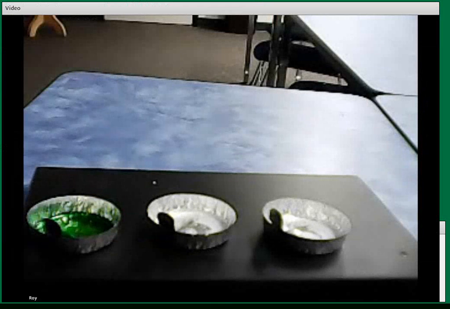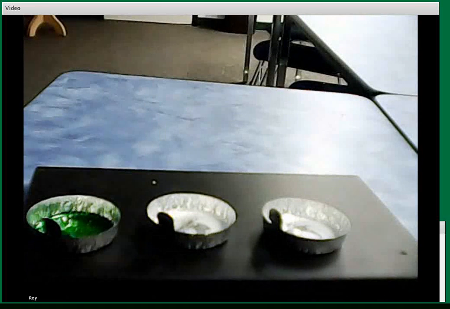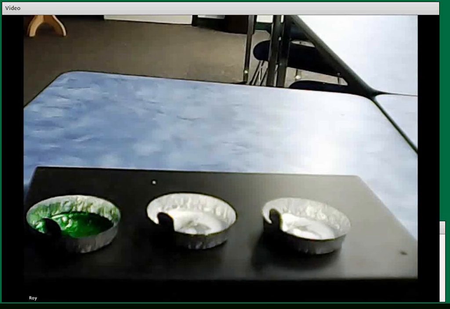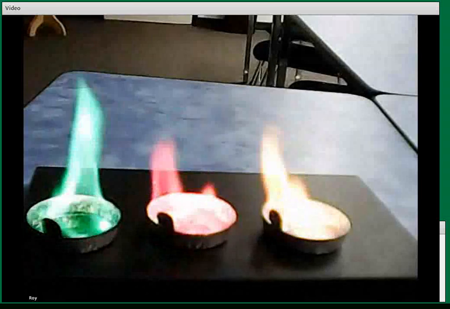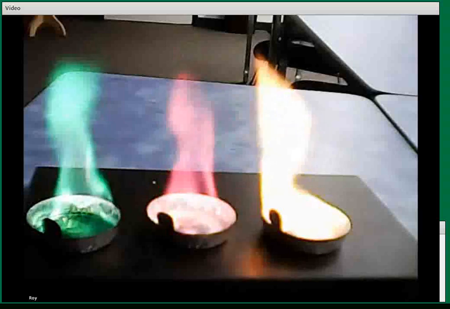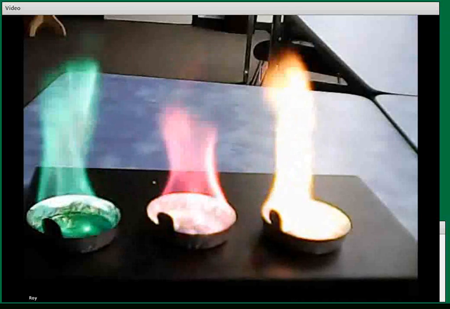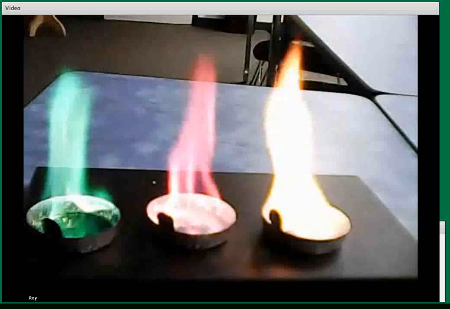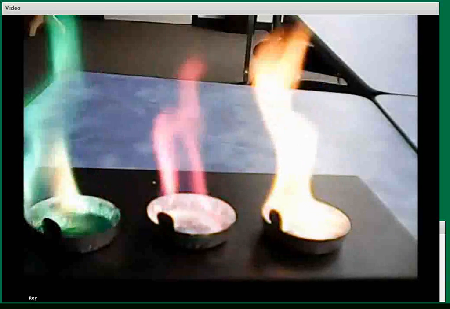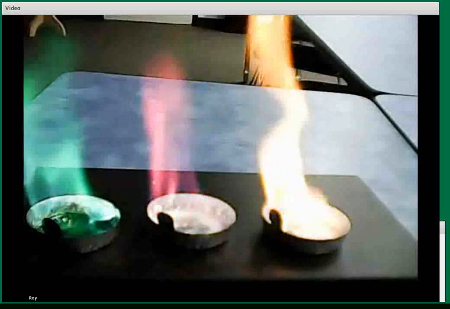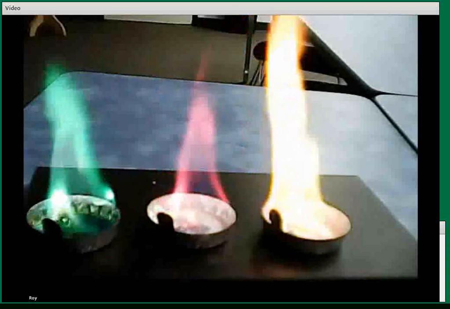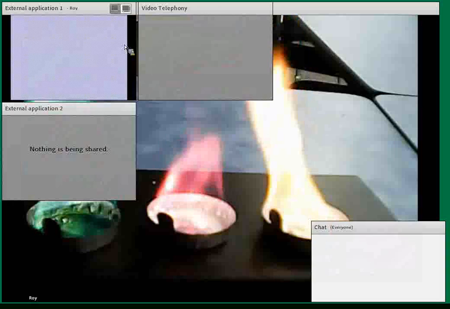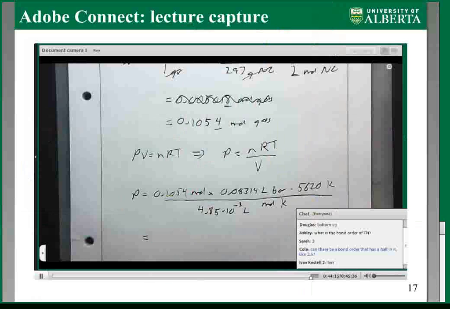It's also possible to hook in a web camera without a problem. It's just another layout that I've got. Instead of the webcam being the small pod in the corner, which is a picture of the instructor, I've used the webcam for capturing demonstrations and presenting that so that it records and captures it for the students to see after class. Should note that it's a fairly seamless transition. I just have to click on the layout and it moves to the next. There is a small transition period of about a second.